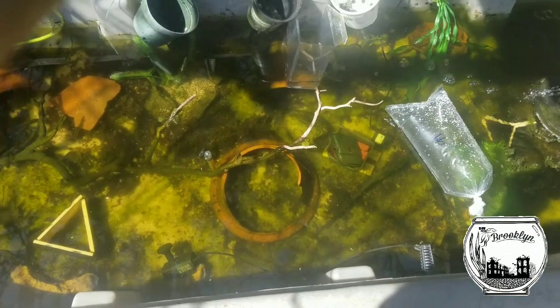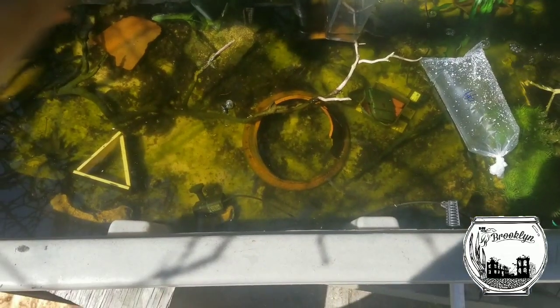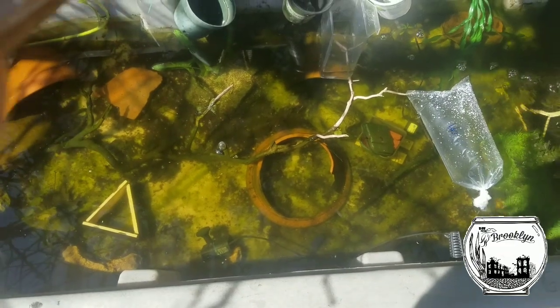So what's up, everybody? This is D, and I'm at the tub, and I know you guys are saying, D, what the heck are you doing? I'm kind of rushing things a bit. The water in the tub has been averaging 60, which is really still cold, but I'm going to start moving some of the fish that I had outside that I moved inside. I'm going to move them back outside.